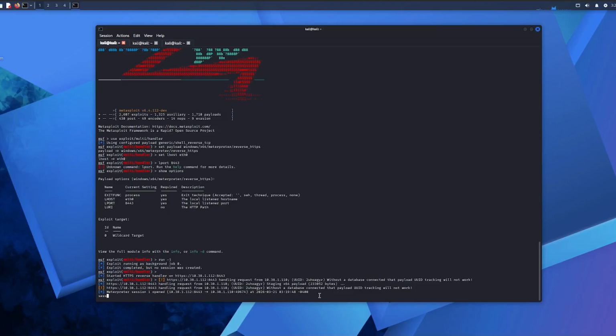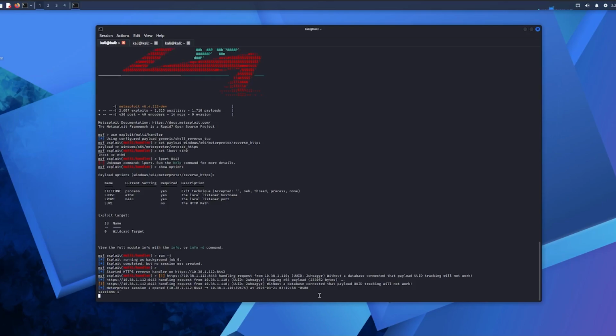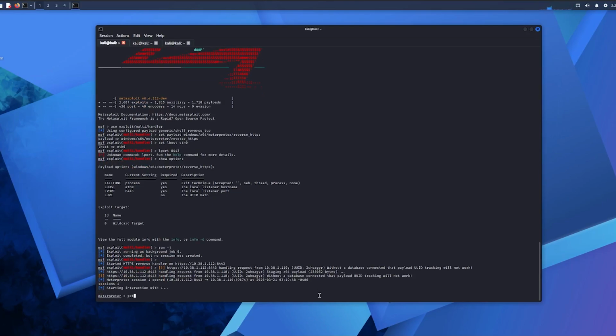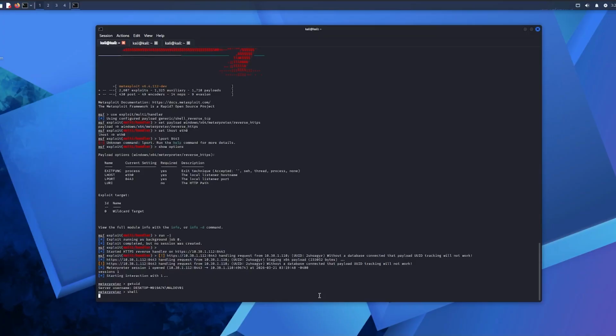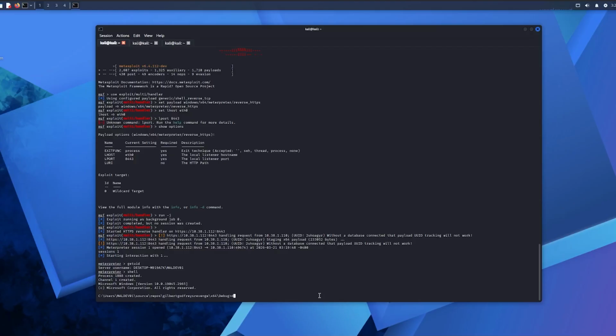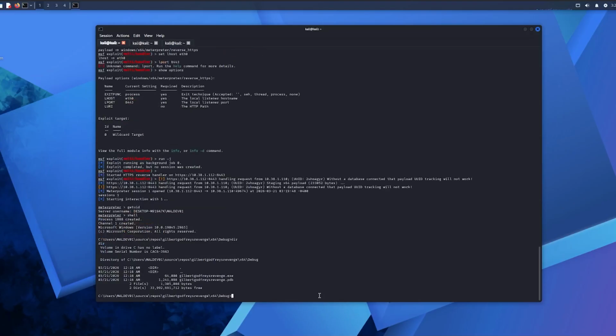So let's open sessions 1, and we can run getuid, and we can see we have my Maldev Academy virtual machine's host name, and then we can get a shell. We got shell, and we can see the directory of the solutions folder or source folder, and we can move around.